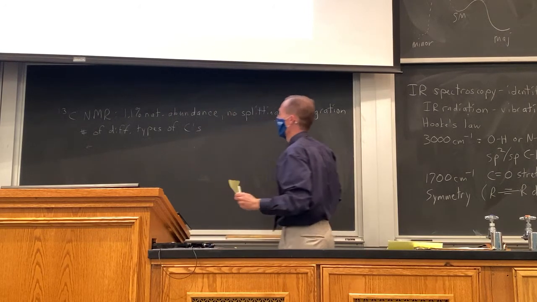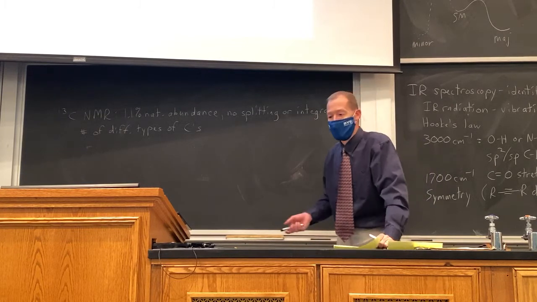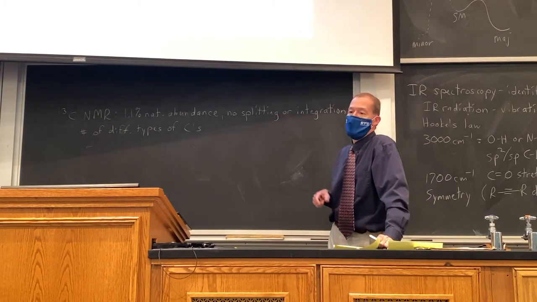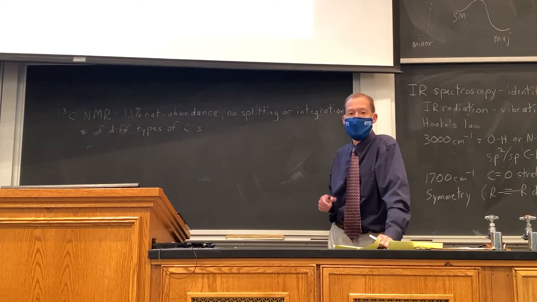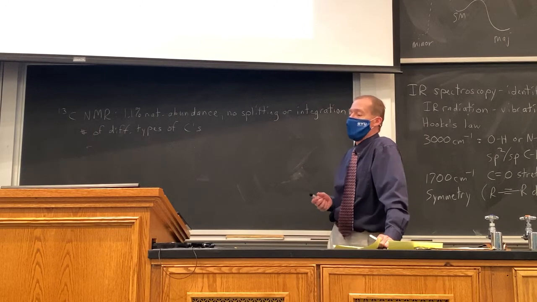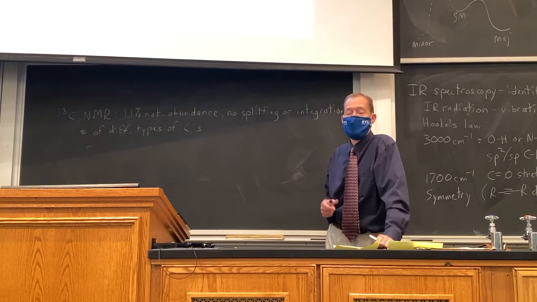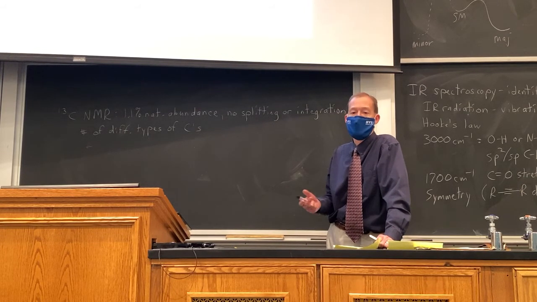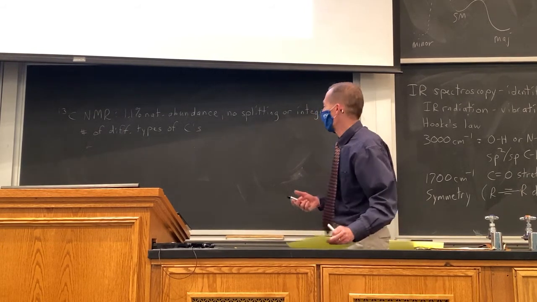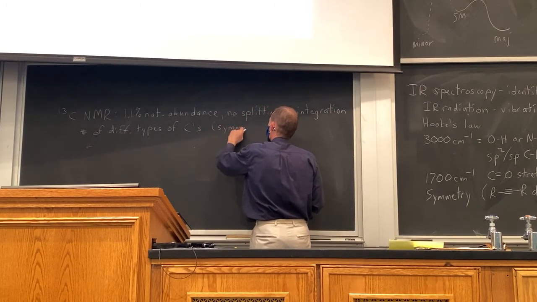You can also get chemical shift information from C13, but in my opinion, it's easier to use proton NMR for that. So what you want to do with a C13 is count the number of carbons. You should know the number of carbons in your molecule when you're doing this. If the number of carbons in your C13 spectrum is less than the number of carbons in your molecule, you know that some of your carbons are equivalent due to symmetry. So you know that you have some form of symmetry in the structure of your molecule. So that's what C13 is useful for.